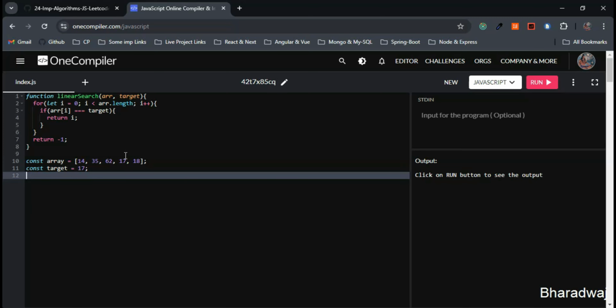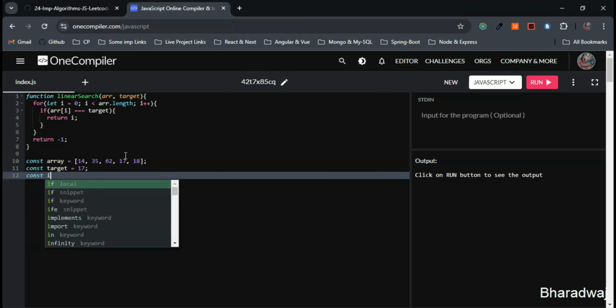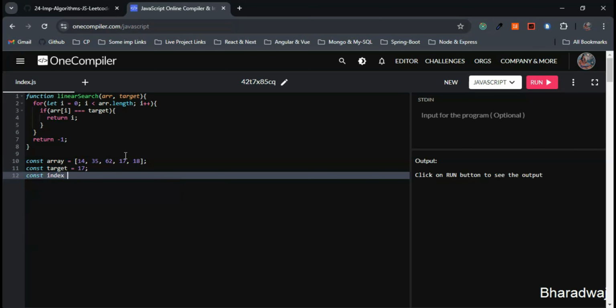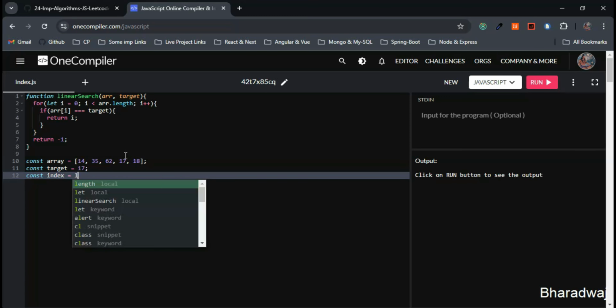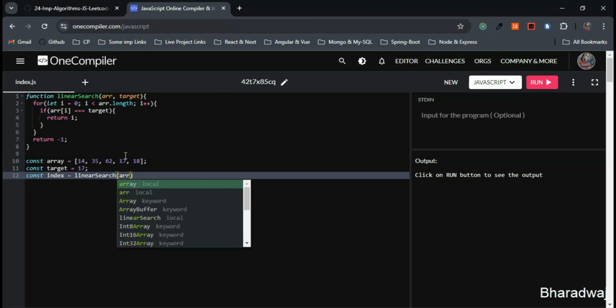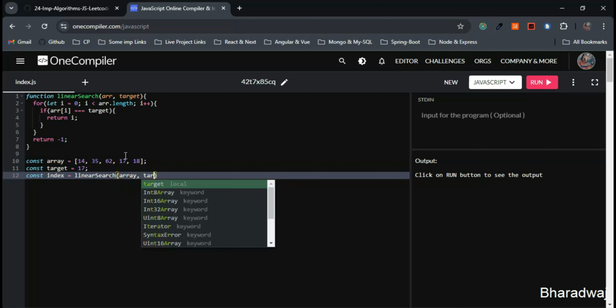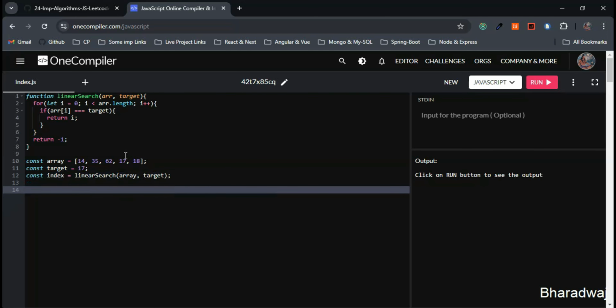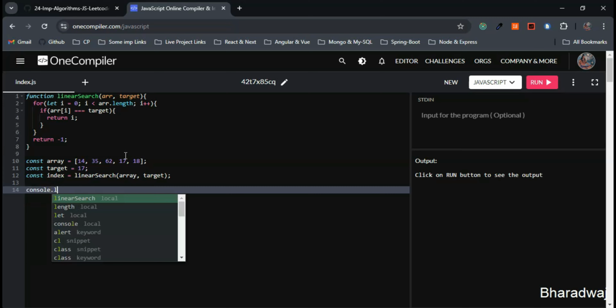Then we will call the linear search function and store the result in index. So const index equals linearSearch, with the parameters array and target. Let's output the original array to the console, and also output the result of the search showing where the target was found. So we can just console log in this way.